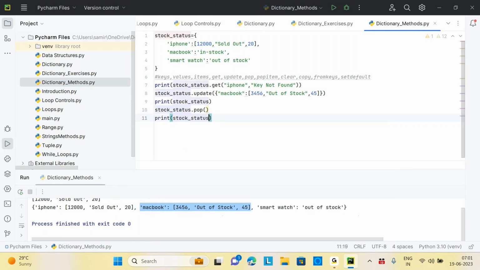Normally, what will pop do in case of a list? It will delete the last element. Here, what will you delete? 45. Smartwatch out of stock.